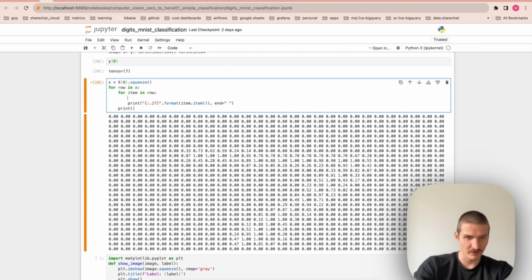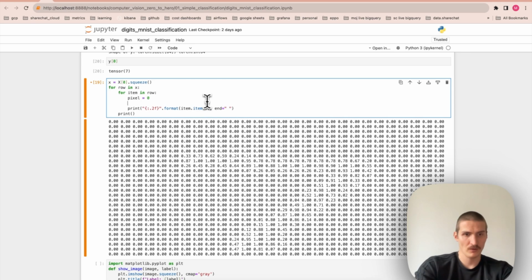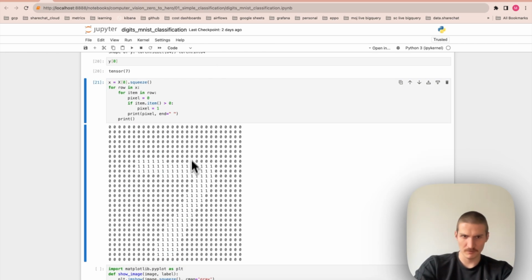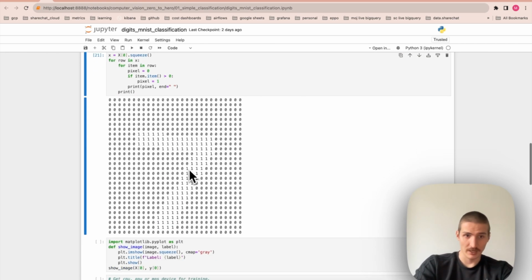So let's go a bit further and try to just print out 1 if there is something in there and 0 otherwise. Right, so now it's a bit clearer, and you can definitely see a number 7 like that. I'm doing this just to show that it's not magic.